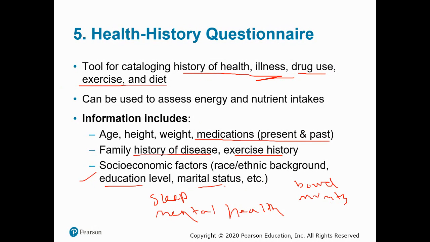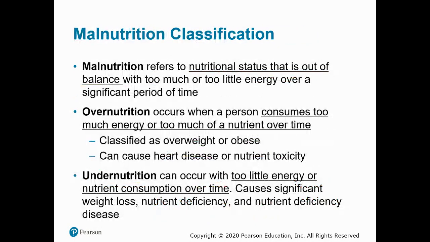Again, just to allow the nutrition professional to look at the patient as a whole person affected by their environment. You might even ask about living environment and sense of safety and security in the living environment. So again, a health history questionnaire can be very long and very thorough and very detailed. You can sometimes ask some really deep questions, but hopefully as you gather that information, you as a nutrition professional are much better equipped to understand the person as a whole person and make more useful suggestions to them.